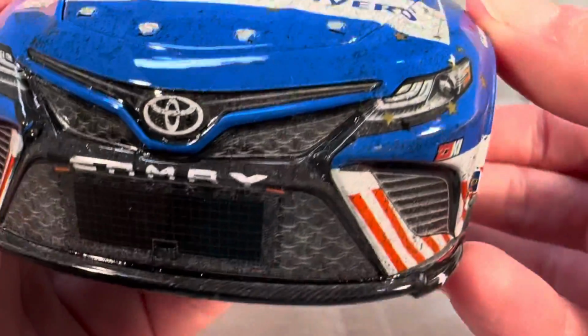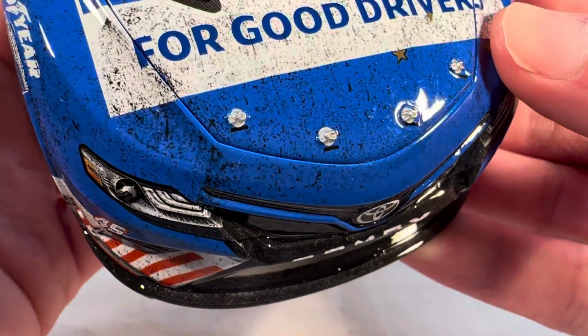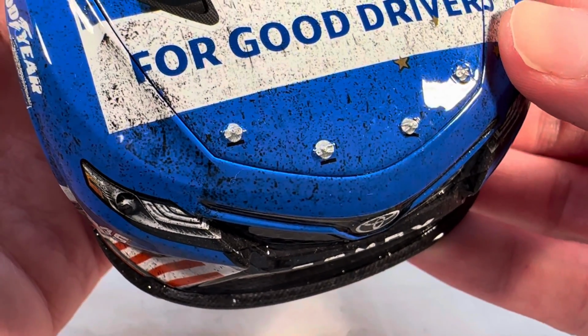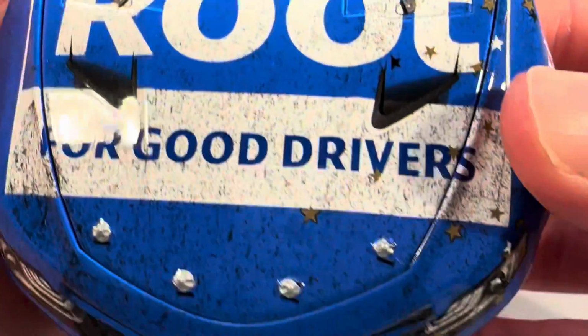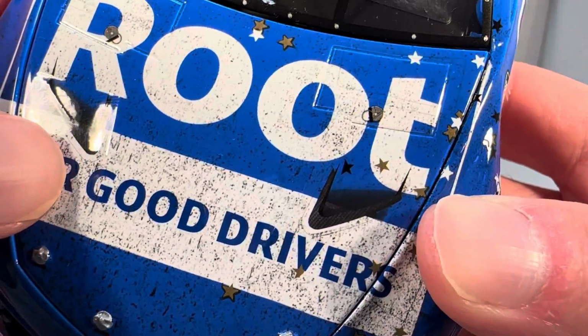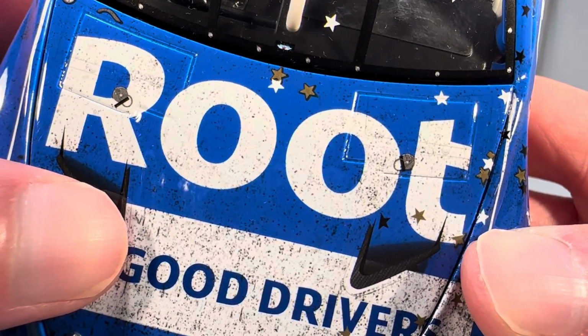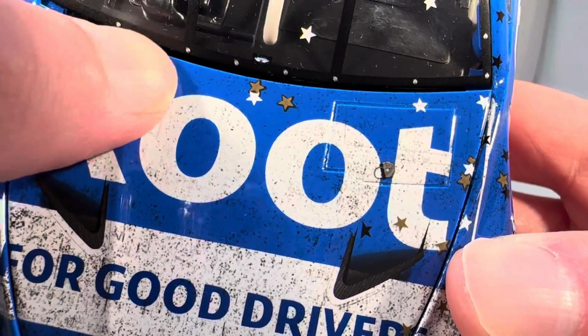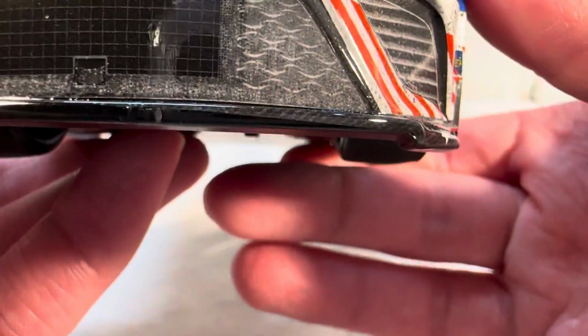There's not a whole lot of damage on this car. You see, it is very dirty. Tons of dirt and rubber buildup and all that. Now, apparently these hood pins that are up here are supposed to be on the car. I remember I saw those in some diecast and pointed it out and was like, that seems like a weird place to put hood pins, but they are like that on the cars for some reason. I don't know if it's like a hood pin to keep the hood flaps in or whatever it is, but it's a very odd thing.